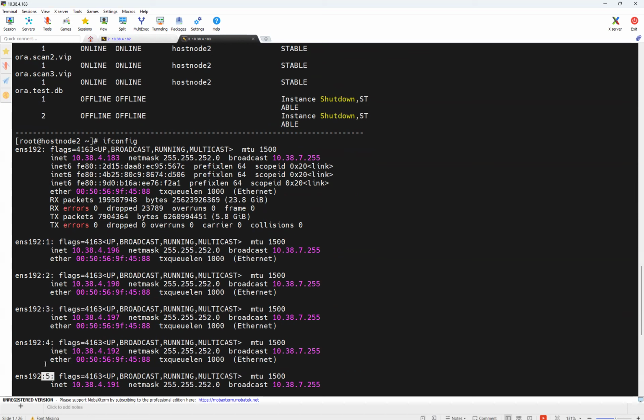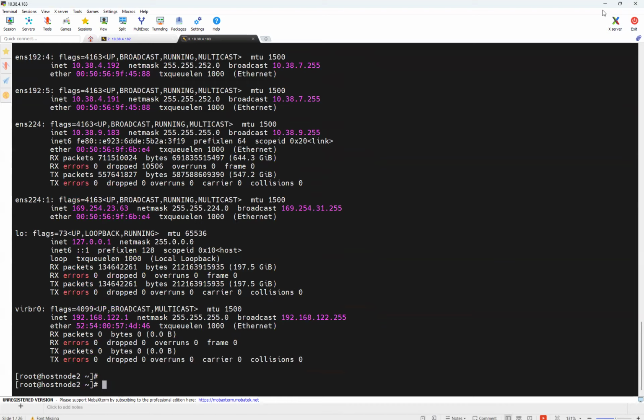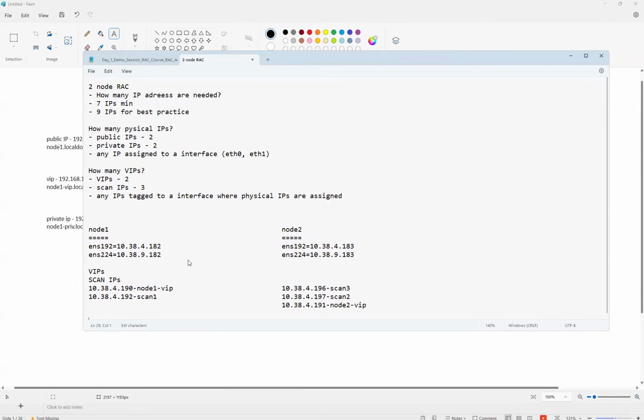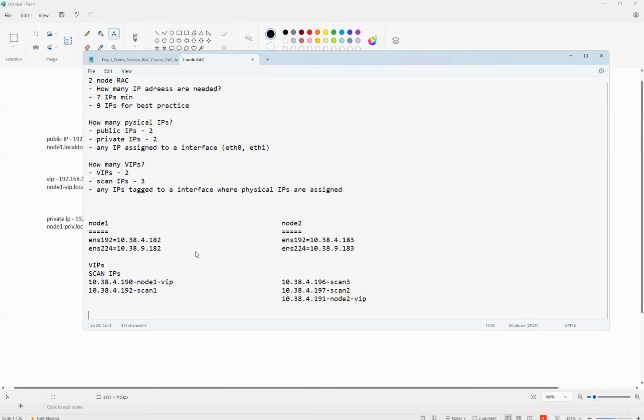So all five VIPs which failed over to node 2 are tagged onto your physical interface here, ens192. Right, that is your IP requirement, and how your VIPs behave in comparison with your public IPs or private IPs. Any questions so far on this networking or IP requirement?